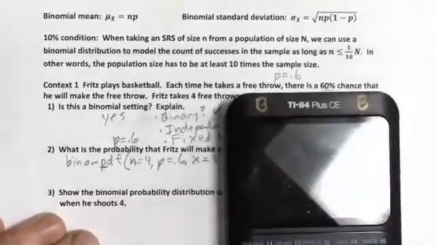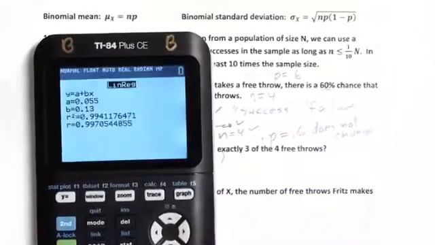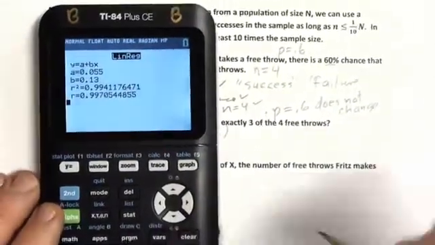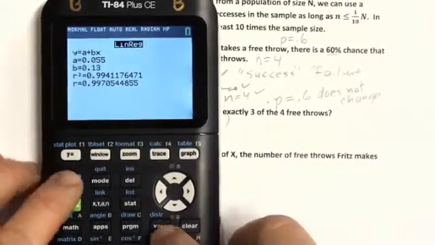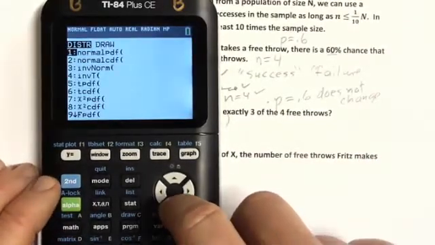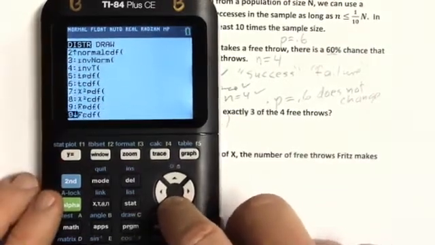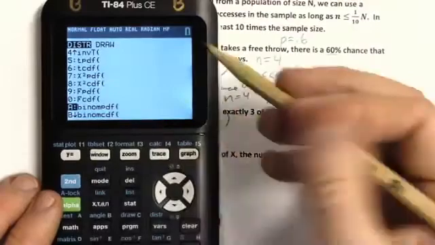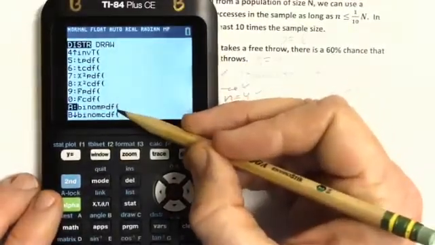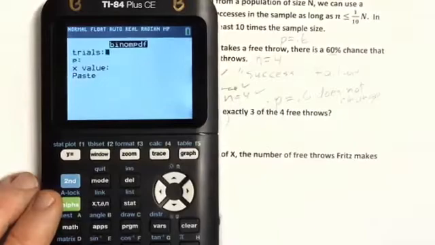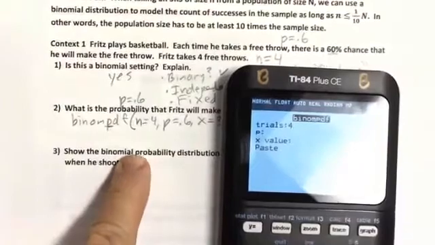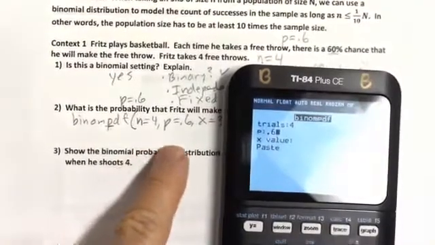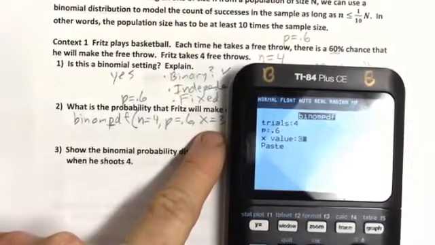Let me show you where this is on your calculator. You can do these problems pretty quickly if you know what you're doing. We're going to go to the distribution menu. Binomial PDF is below normal CDF, down the list. So we go second distribution, past normal CDF and inverse norm, past all this other stuff. There it is, binomial PDF and CDF. PDF for right now. So we go PDF here. Our number of trials is 4, our probability of success is 0.6, and our number of successes is 3. And we hit enter.